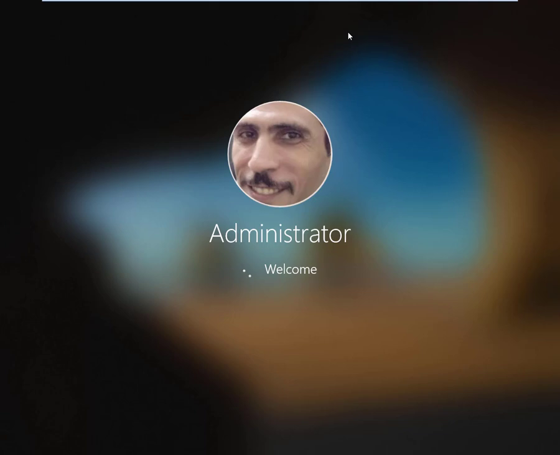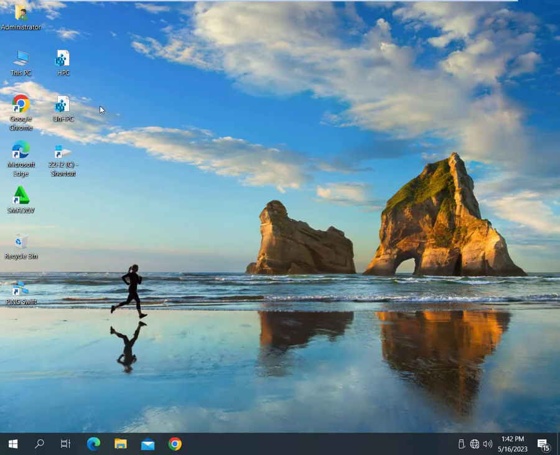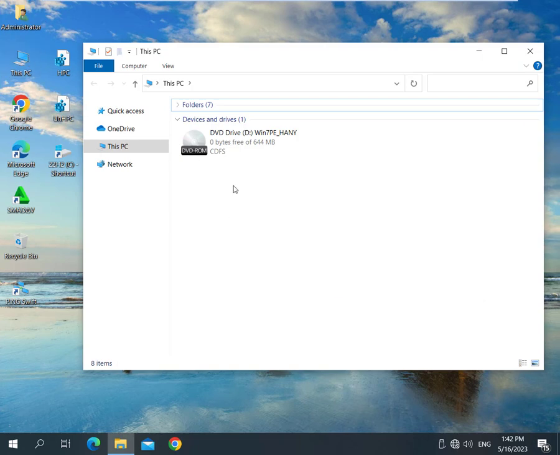Now when we open this window, this Windows, we will find partition C already disappeared. Okay, now already disappeared. This is for partition C.